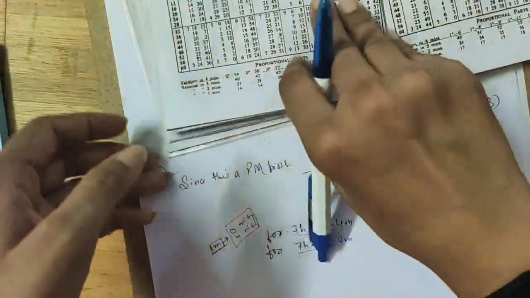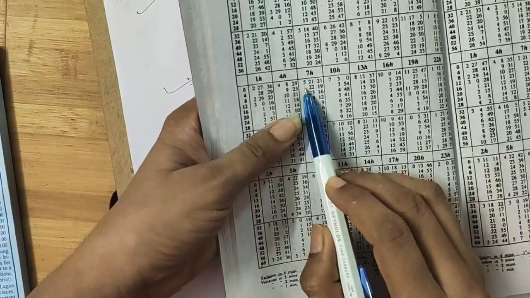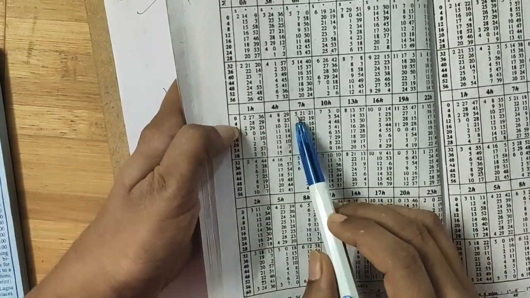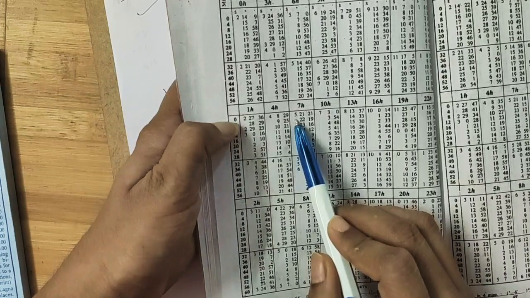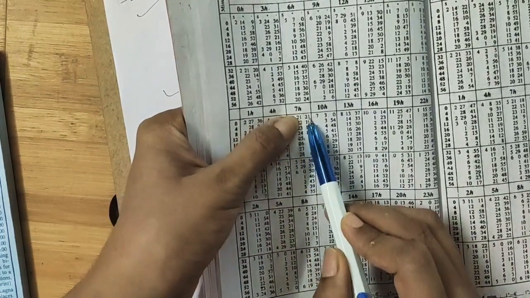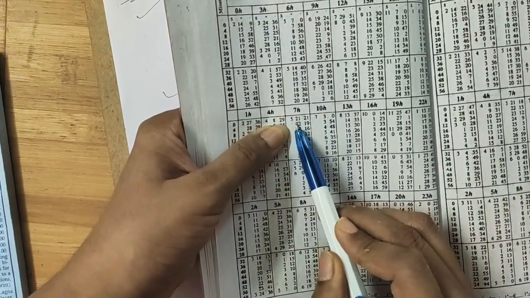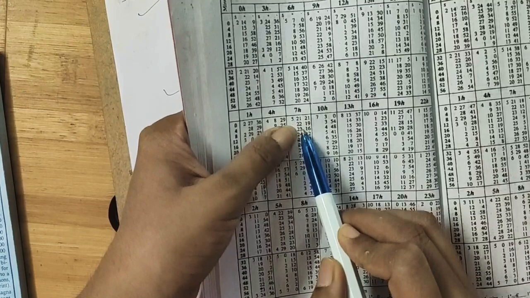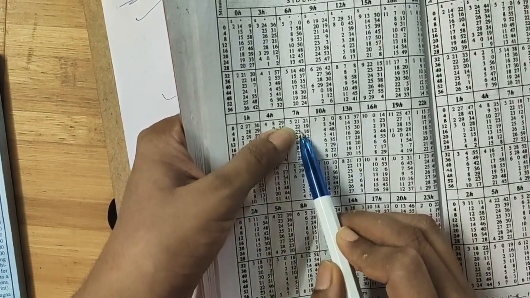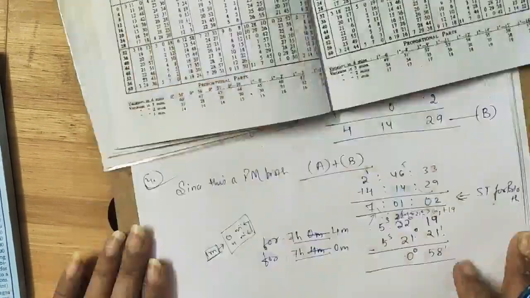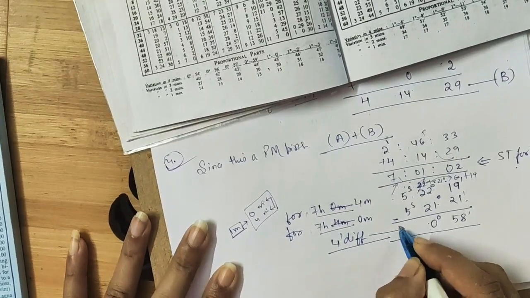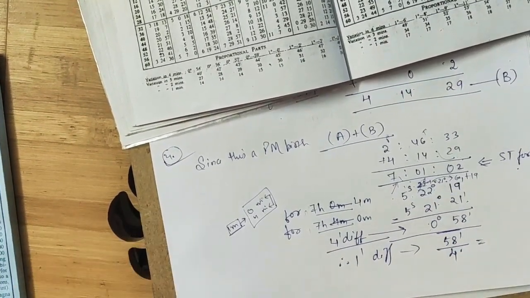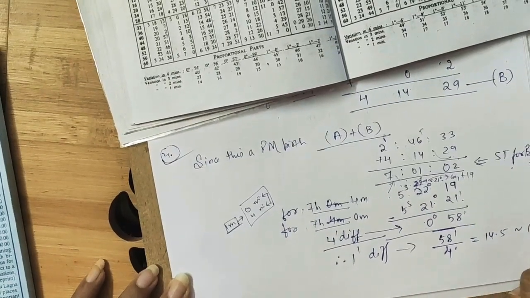You can easily look in the table that the extreme left column is for the signs. S is written on the top. This S means the sign rising. So 7 hour 1 minute lies between 0 and 4. The sign rising is 5, degree is 21 and minute is 21. So we will write down these two values, one for the 4 minutes and one for the 0 minute. Then we find the difference for 4 minutes, and then the difference for 1 minute. It is just a proportion method we are using. This is the 4 minute difference, so the 1 minute difference will be how much? 58 minutes divided by 4 minutes, roughly 14.5. We can take it as 15 minutes.